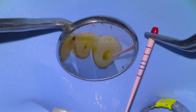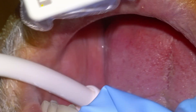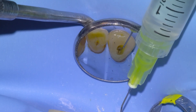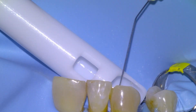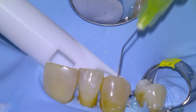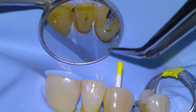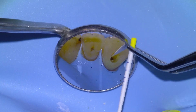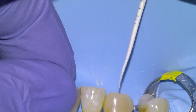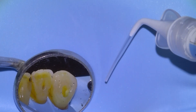We finished with a 35 and I'm going to take the cone fit with an F2, which is a 25 — I usually size down my cone. In this case we ended up maybe a little bit thin and a little bit long, so I decided to size up. I was then confident that would be an appropriate cone size, so we're going to finish with an F3. One last irrigation to ensure the canal is fully sterilized, then we're going to dry it with paper points — using thin F1/04 taper points — leaving them in for a few seconds to remove the hypochlorite. A second one comes out mostly dry and a third comes out fully dry.